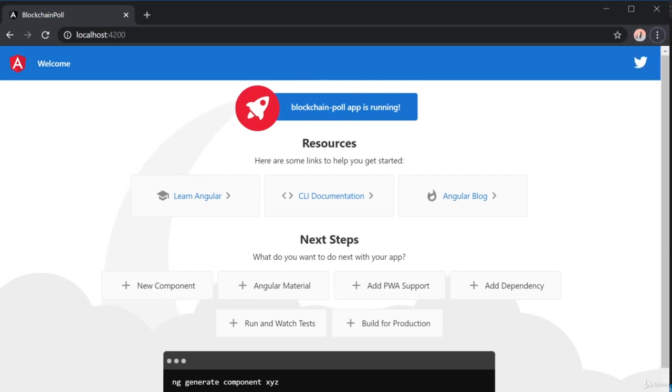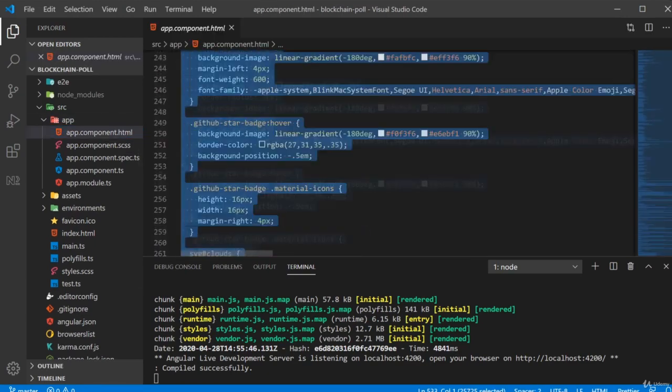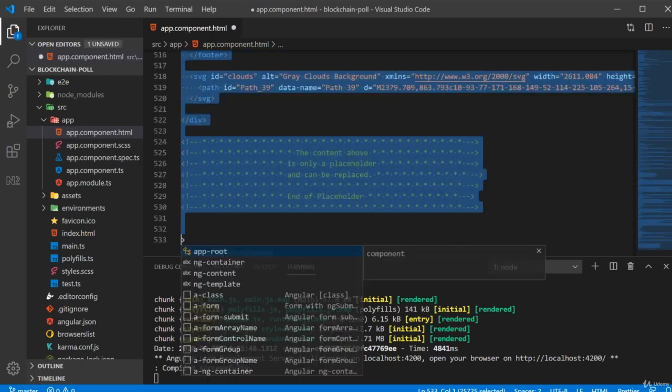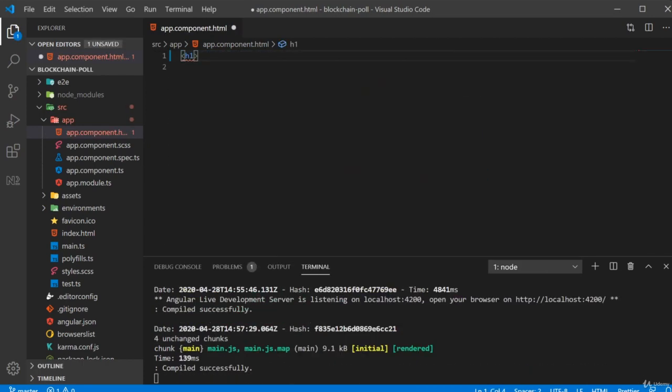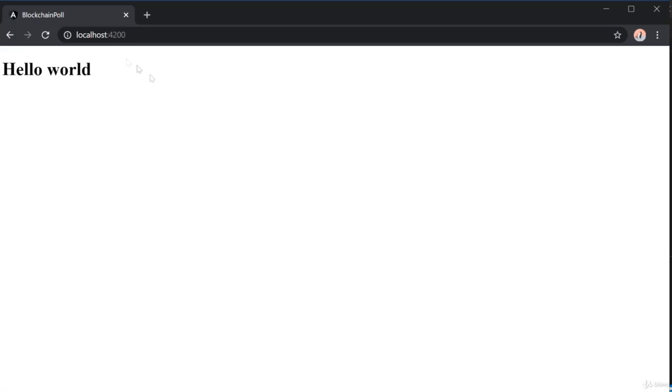This is the default HTML template. But what we can do, we can go back, go to app.component.html, which is the main component, delete everything as we don't need it, and just to test it out we can write h1 hello world. We save. We can see our app has been compiled successfully. We go back to the browser and we can see the template is gone and we just have a clean slate to start with.